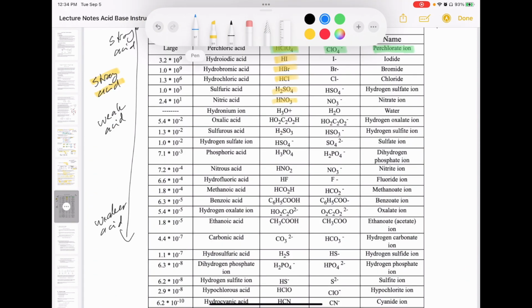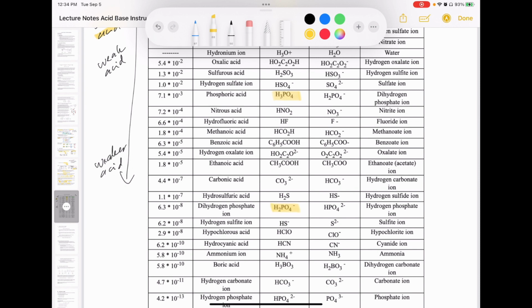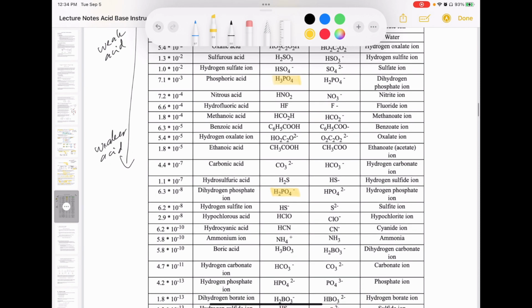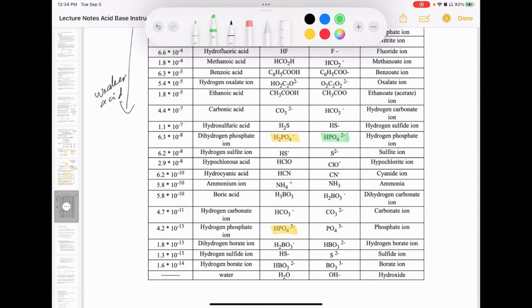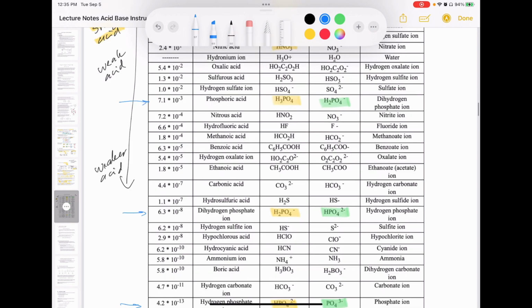In the Ka table, the polyprotic acids are shown here as well, but they're just shown as its own acid. So for example, here's the H3PO4, and then here's the dihydrogen phosphate, which is the product of that first dissociation. You can see it here on the conjugate base side of things. That's the product, right? And then it becomes an acid again with its own Ka, and then producing this product. And then you see that the third one down here, that's the third dissociation, and then it has its own product as well. So what you want to keep in mind is that each of those has its own Ka value. So this is the Ka for the third step, this is the Ka for the second step, and right at the top there's the Ka of the first step.